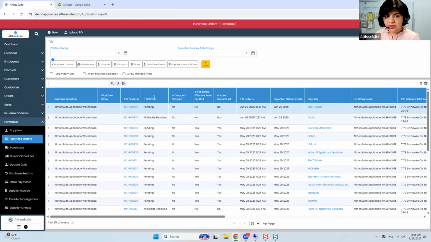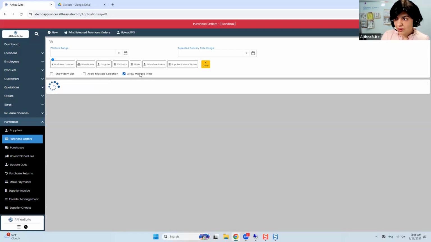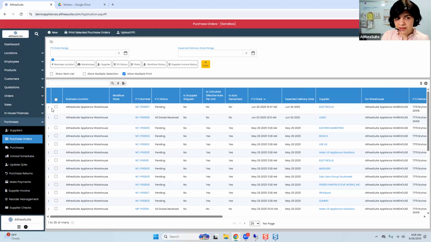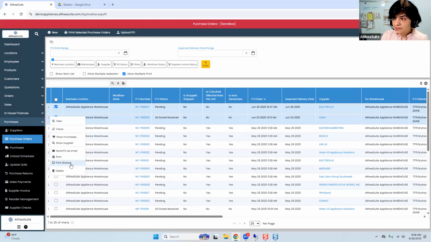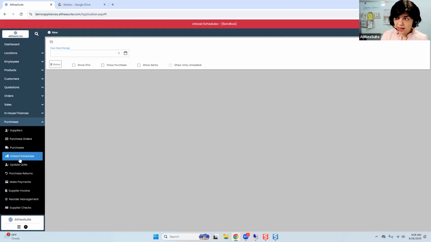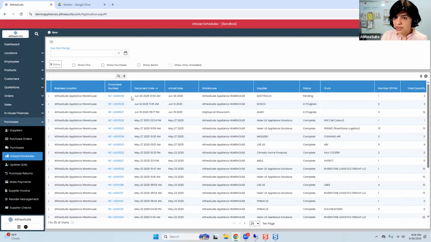Now, recently we also had a request that I want to combine multiple POs and print a sticker. So we added an option here, allow multiple print, where you could combine multiple POs and print sticker. That's one option. Or otherwise, we have another option in the unload schedule.